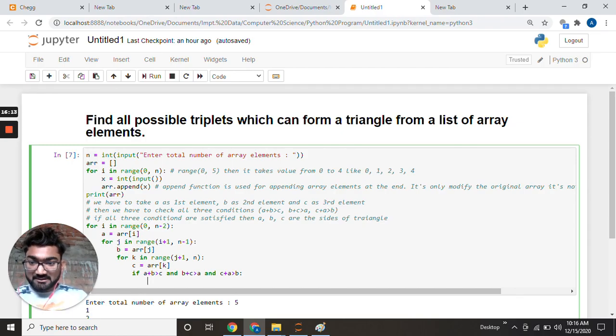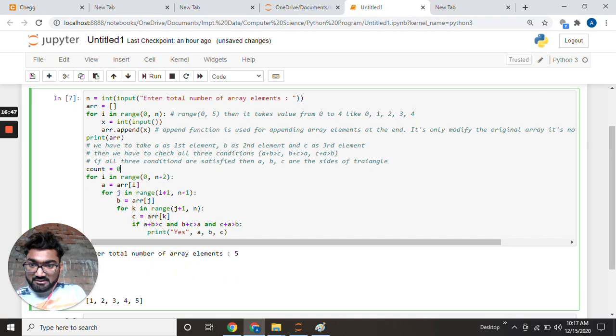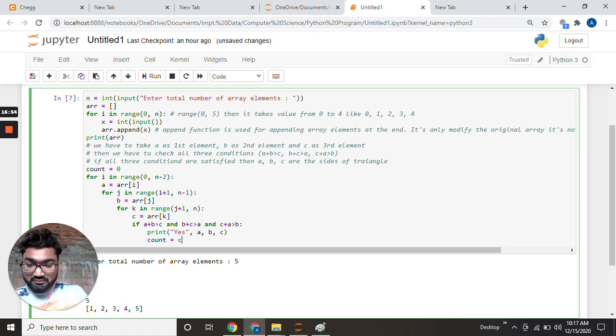If this is happening, then A, B, C are the sides of a triangle. So we will print yes and the values of A, B, and C. If we want to count how many ABC triplets there are, we have to write here a new variable count equal to 0, and here we have to write count is equal to count plus 1.